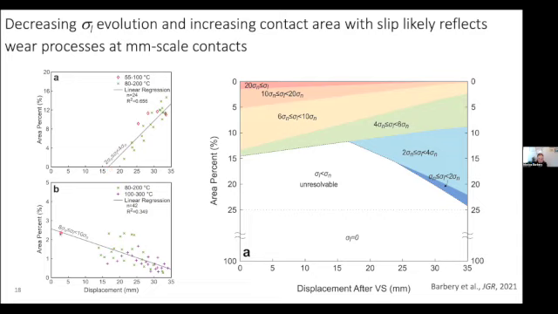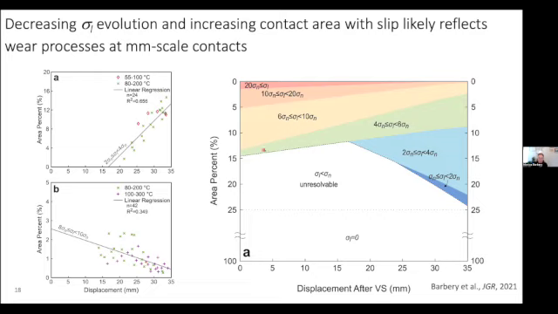So here we've got contacts with local normal stress values that vary from 8 times to 10 times the macroscopic stress. And so each data point represents a measurement from a single thermograph. And again, it's the same thing we saw in the previous form, just looking at the contour thermograph. It's just another way to look at the data. And we see that there's that decrease in local normal stress as a function of displacement.